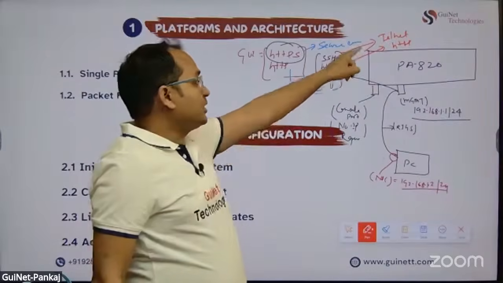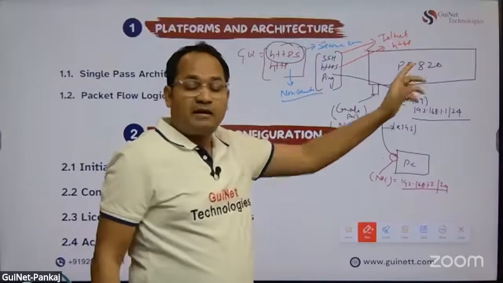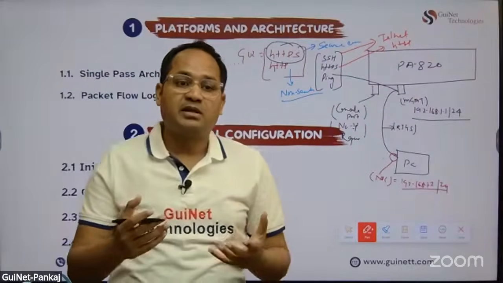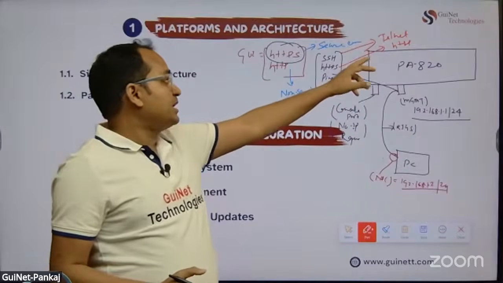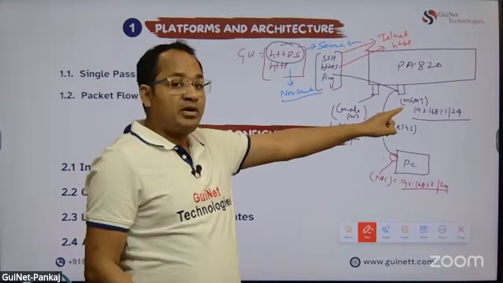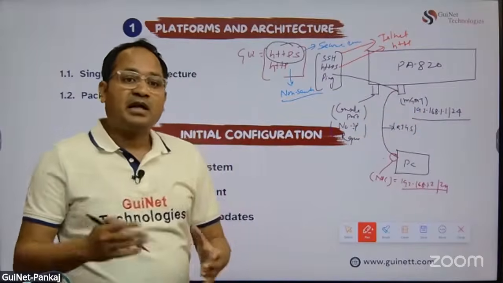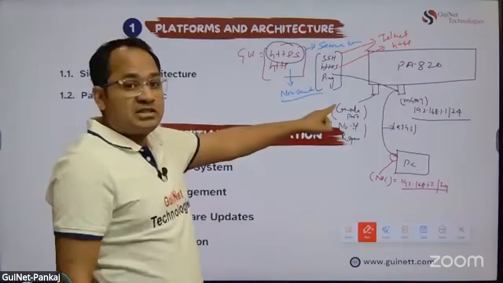Whatever SSH can do, telnet can do the same thing, but the problem with telnet is that it is non-secure. Every telnet session, I can read it: what you're sending, what I'm receiving. Same for HTTP as well. Anything you're sending, I can read it. So if you want to allow these services on this management interface, you can do that, but you have to allow them explicitly. By default, only three services are allowed.